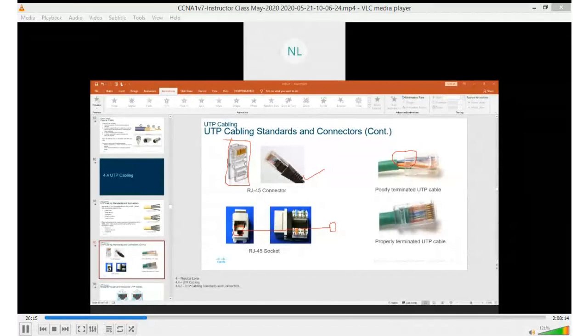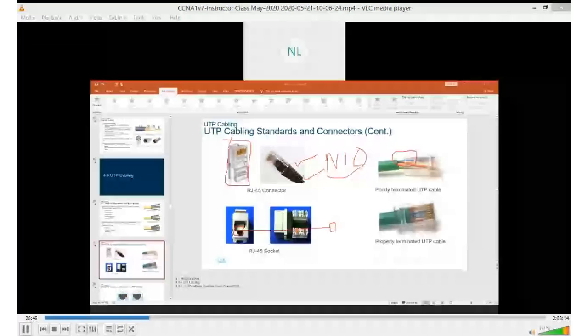Now, here it says this is a bad termination compared to this, which you see in the video when you are learning with the online Cisco material or when you do research. And when you are connecting in an organization, normally you pick this cable and plug it into your laptop or your desktop. The portion you are plugging it into is known as the NIC, the network interface card. If you pick a cable and plug it into a system, the place that it fits into is the network interface card.